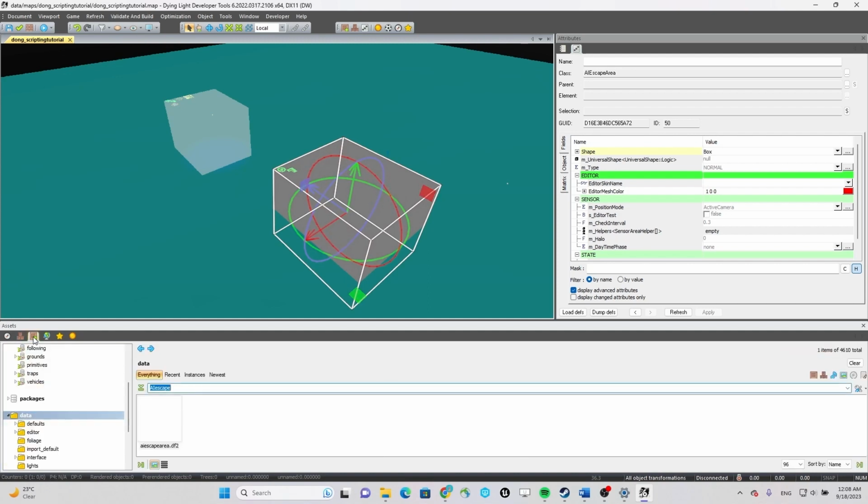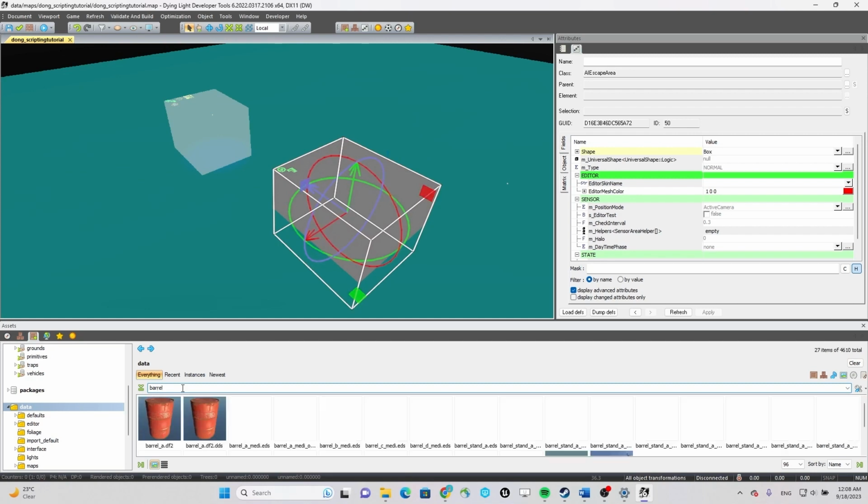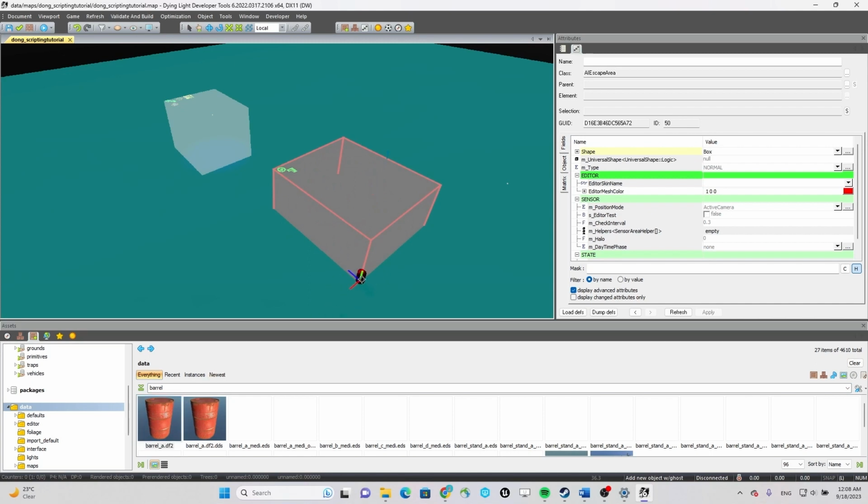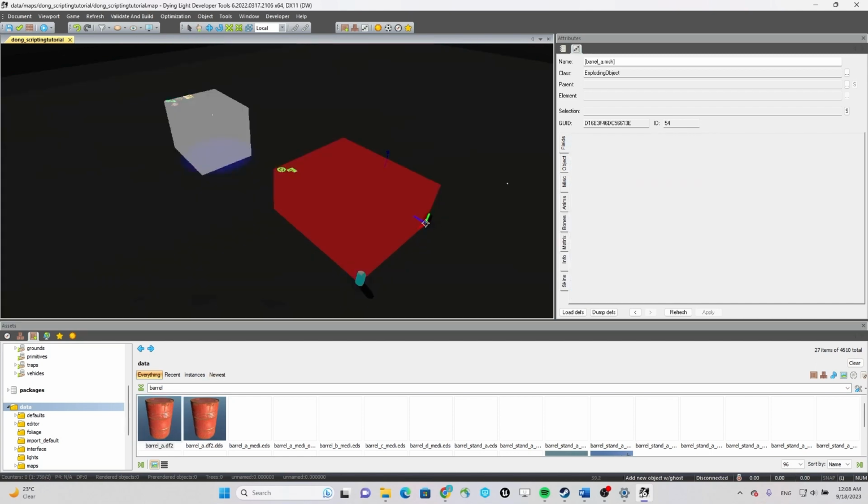I will click add assets and type barrel, and click this one and place them around the corner of the burning area.